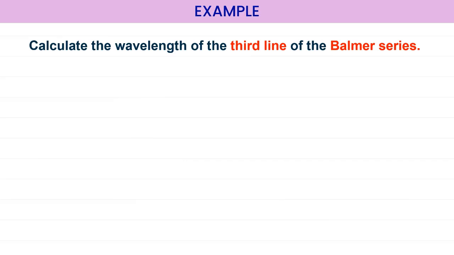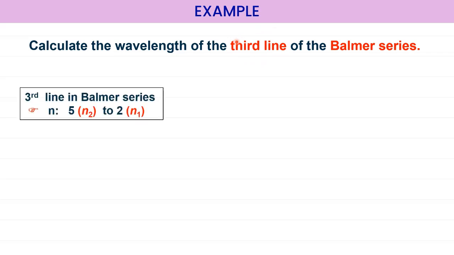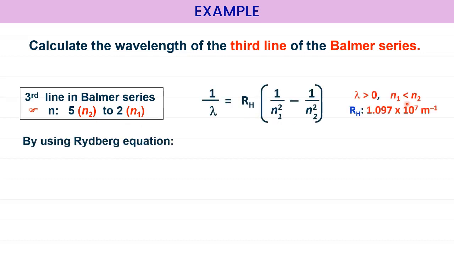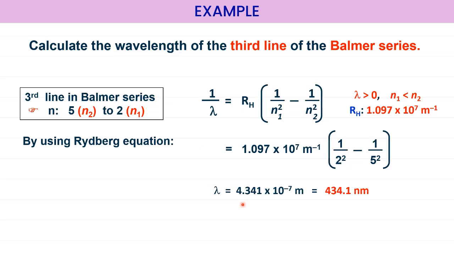For this example, you need to calculate the wavelength of the third line of the Bohr's series. So given the information in the question, Bohr's series means you already know the ground state is going to be n equal to 2. And this third line is from the third transition, where n is equal to 5. So you should first state the third line in Bohr's series is from n equal to 5 to n equal to 2. Don't forget to indicate your n1 with the smallest value and n2 with the bigger value, because of the exception that applies in the Rydberg equation. n1 must be less than n2. So you now have n1, n2 and also your RH. Then you can simply substitute into your formula. And then lastly, you will get lambda equal to 4.341 times 10 to the power of negative 6 meter.